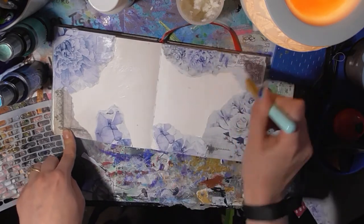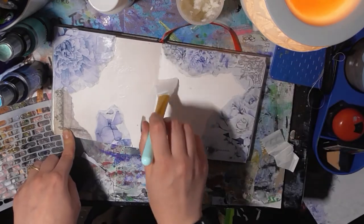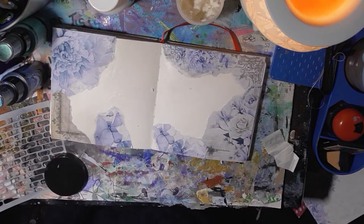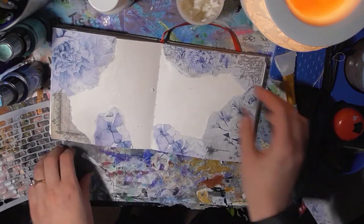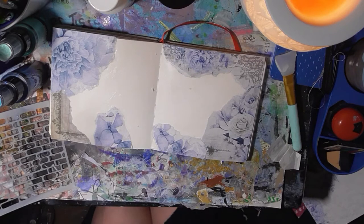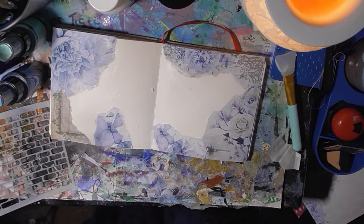How about I substitute the waxes for washi tape? That'll work, yeah? Because I'm just thinking I've got some nice text washi tape from the washi tape shop. Nice on here, so I'll use this one.